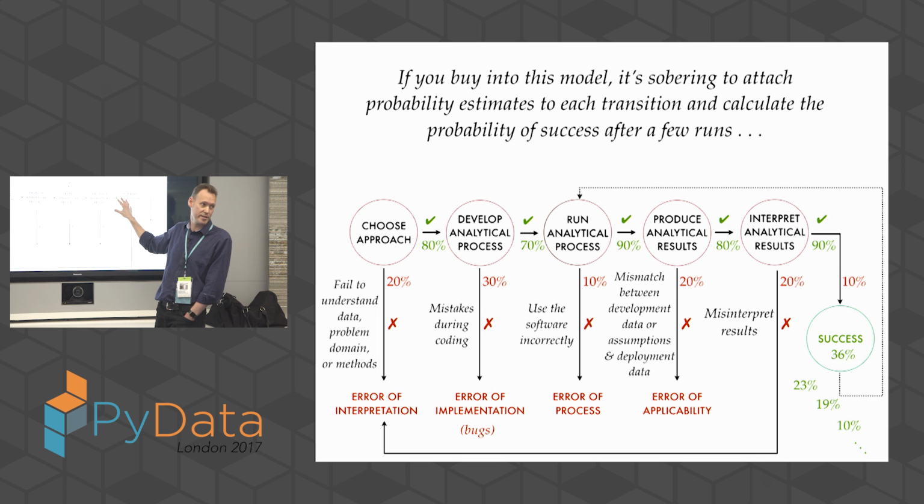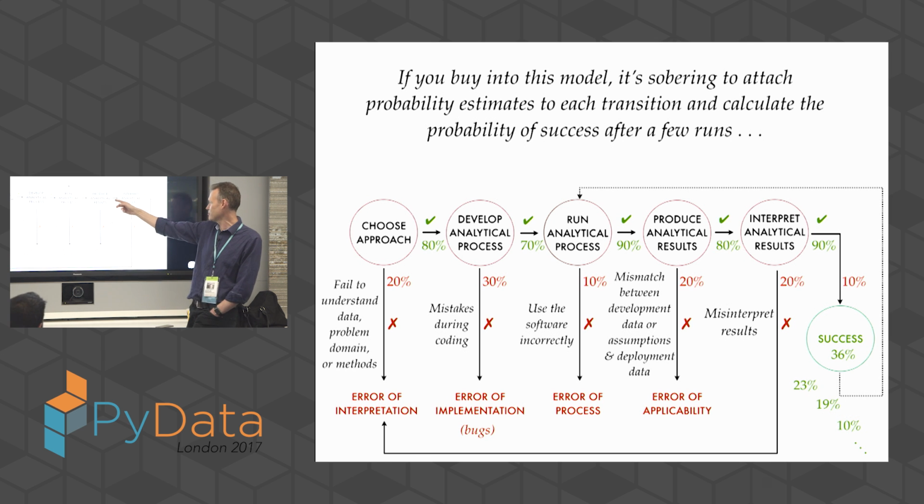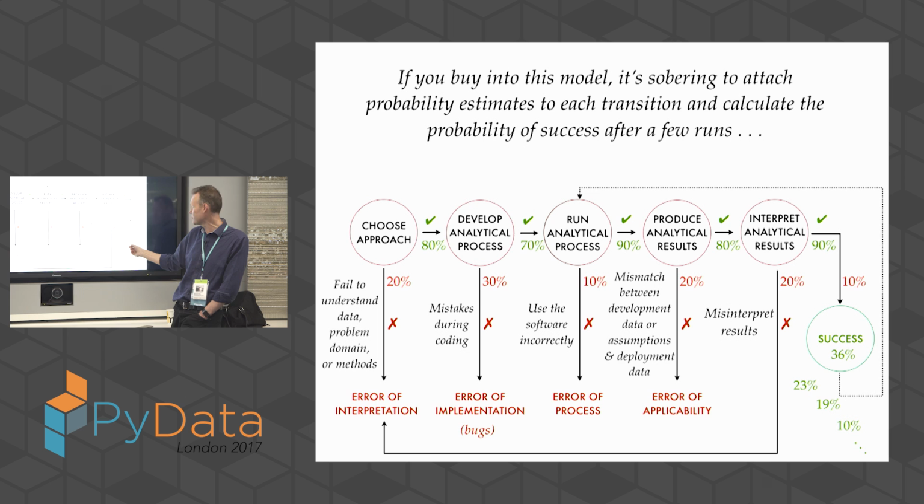Anyone think these are ridiculously pessimistic numbers? Anyone much better than this in the room? Don't be shy. I think they're optimistic. You think they're optimistic. Yeah, I think they might be optimistic. Like I say, these aren't real numbers. These are like my upper bound on what I think you could reasonably expect. Well, the bad news is that if you do that the first time through the process when you run it, you've only got a 36% chance of getting a right answer. And again, I don't mean it's going to be out in the 5th decimal place. I mean like it might be completely invalid.